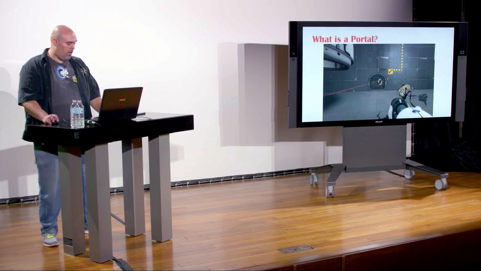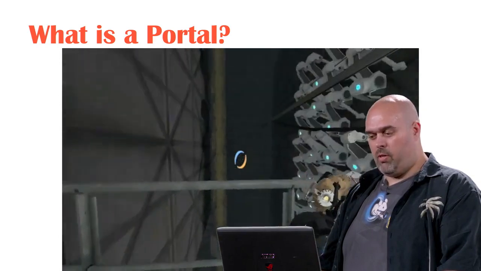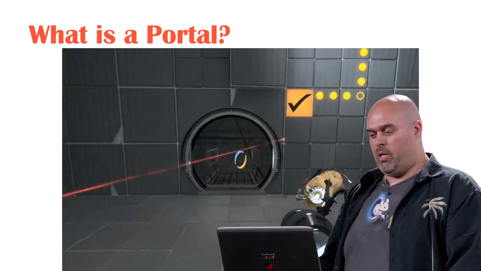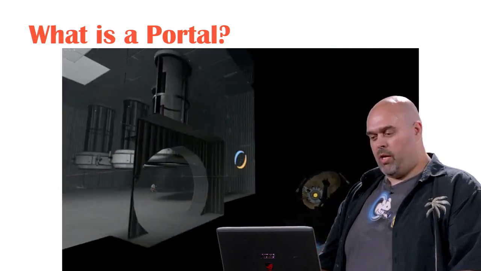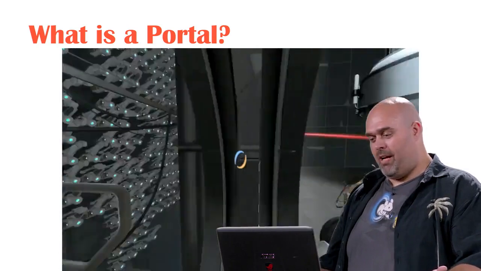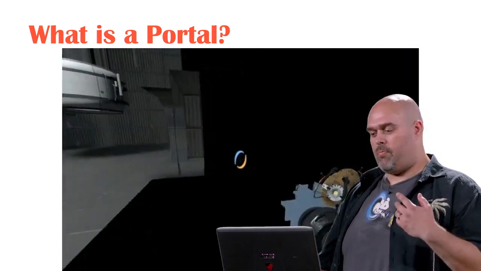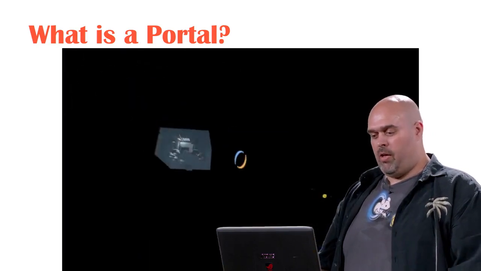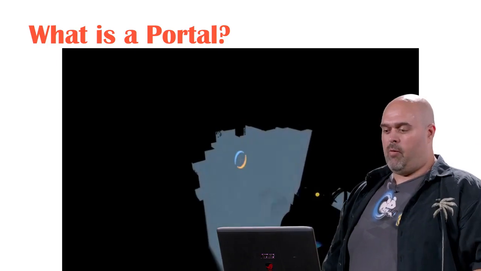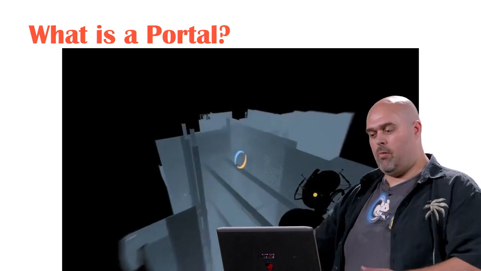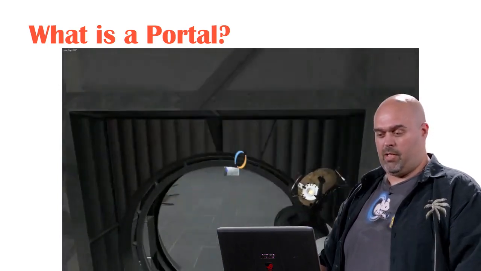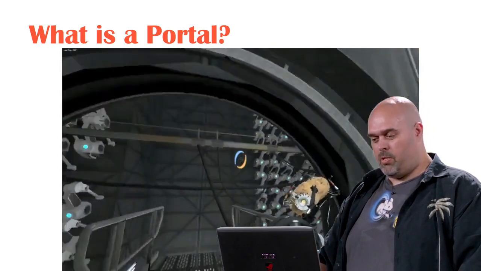We do a lot of hacks to make it seem like space is folding in interesting ways without actually moving space. Another way to think of it is that it's a door — it's door-like, you walk through it, different stuff happens. But this actually isn't a door. For technical reasons, this level required a portal here because we needed this room to move. So even though it looks like a doorway, it's completely fake — a doorway that actually takes you about a half mile across the level. My job on the Portal series was to make sure that portals feel to the player like a doorway.